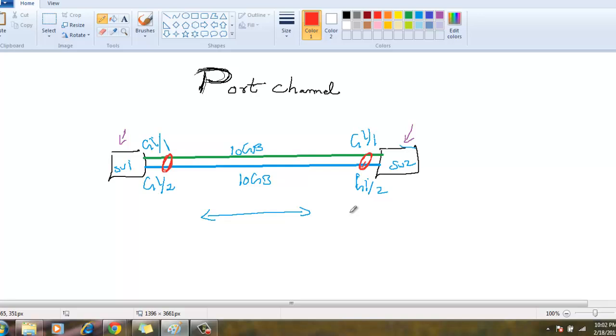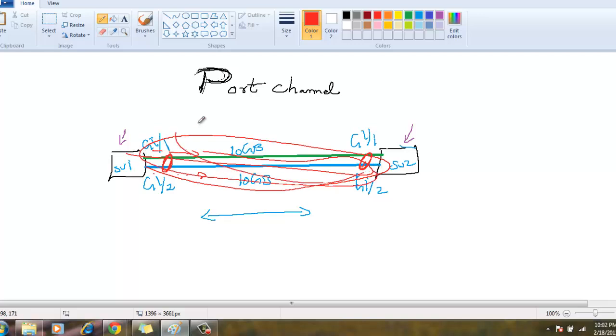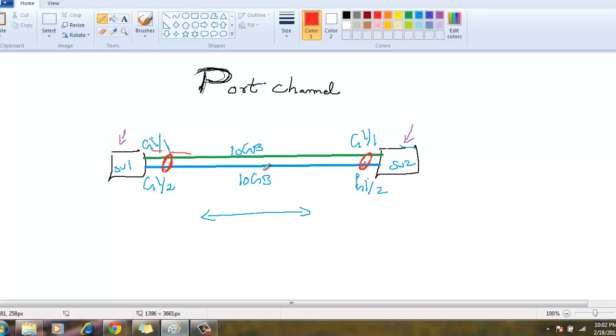Because the switch sees these 2 links as 2 separate links, it identifies a loop. The BPDUs are sent via this link as well as this link. The BPDU that goes like this comes back like this and forms a loop. So a bidirectional loop occurs. If these 2 links are considered as 1 link, how many BPDU packets will be sent?